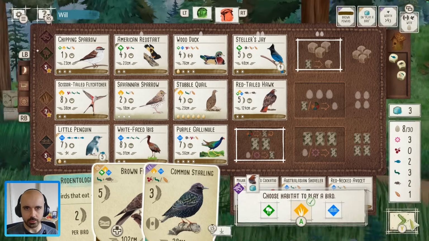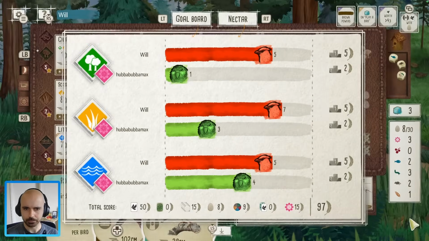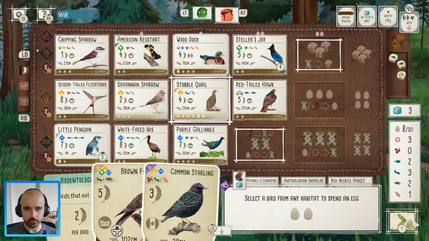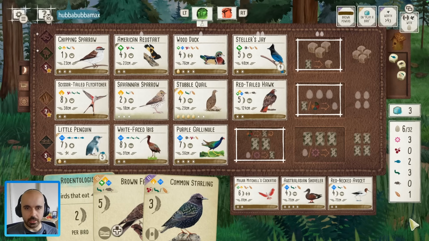So yeah, let's check your nectar. Okay, only 2. Yeah, I feel like we are going to be okay for nectar, so don't need to worry too much about that. So let's start getting these birds in the game. We're going to be nearly filling the board here, getting lots of birds down, which is always good.